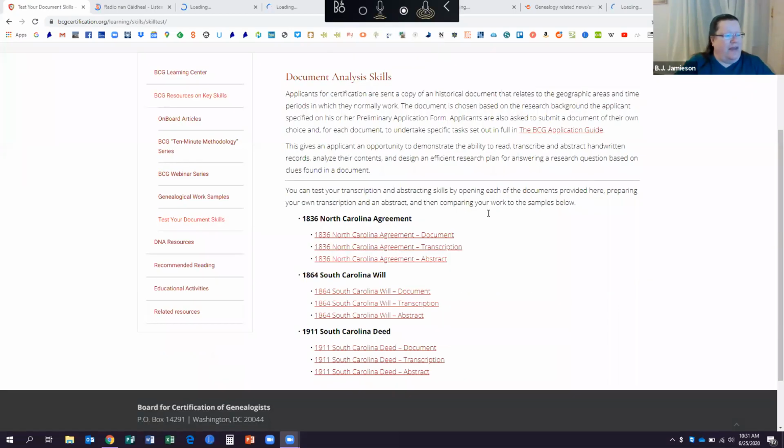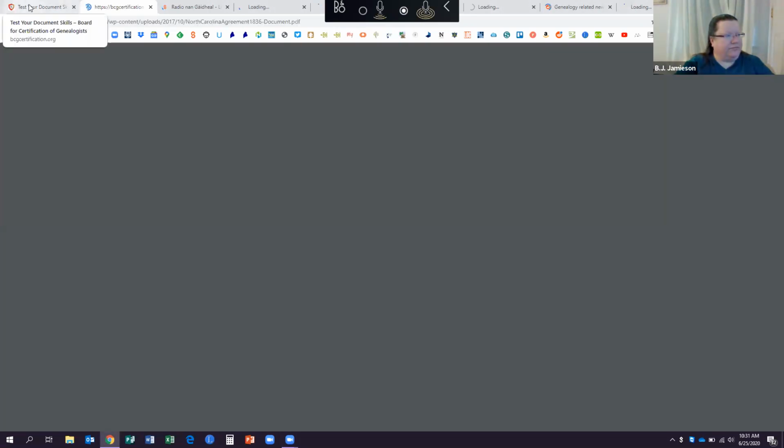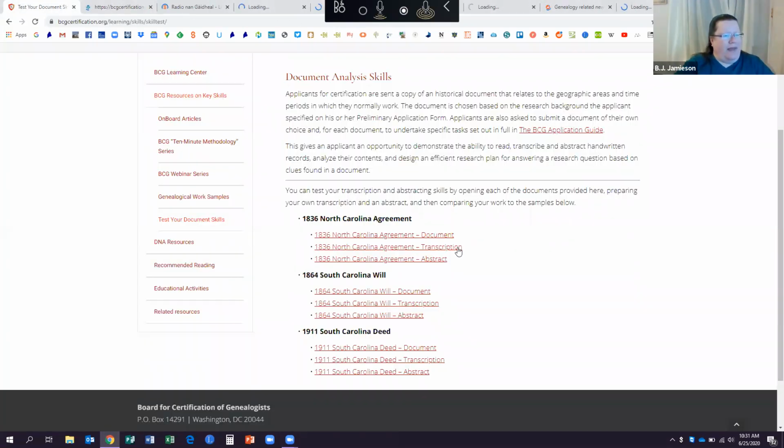What I'm going to show you now is the Board for Certification of Genealogists, and they've got 3 documents here where they have the document and then the transcription they did and then the abstract.